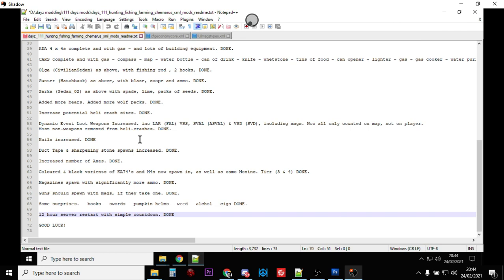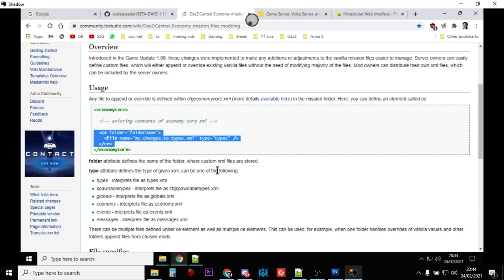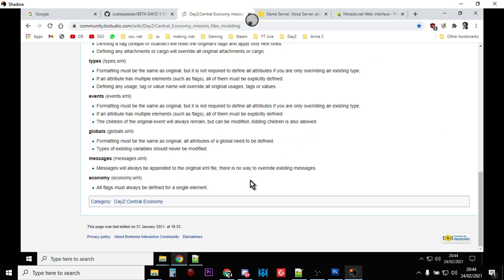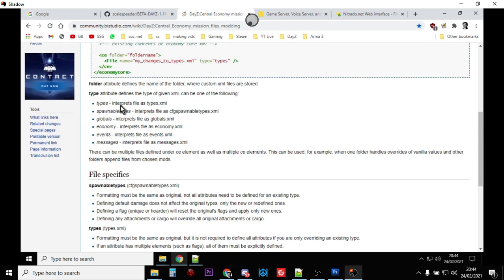It's that easy. Now, when you go and have a look at the Bohemia Interactive description on how to edit XMLs like this, you will see that it's not all of the files. It's types, spawnable types, globals, economy, events, and messages. So there are some things, like when we're working with zombies, zombie spawns and stuff like that, we can't change using this method. But we can change an awful lot actually using this method.